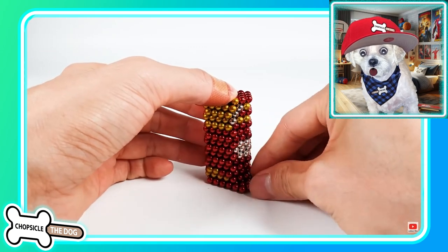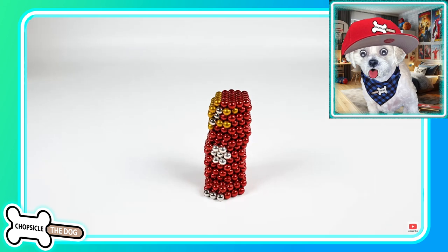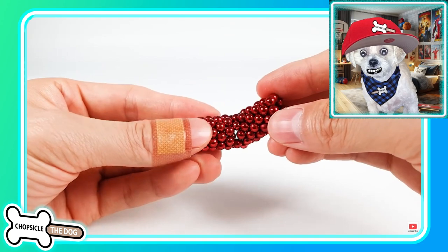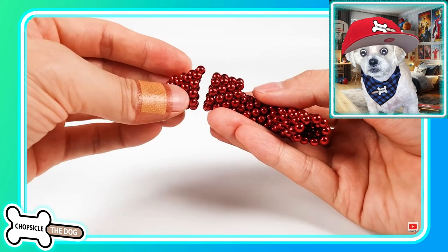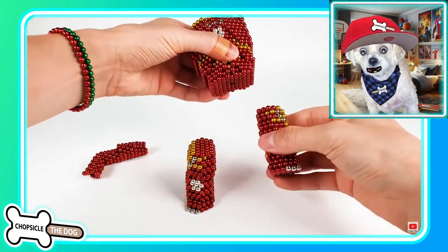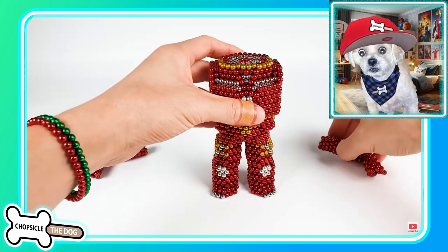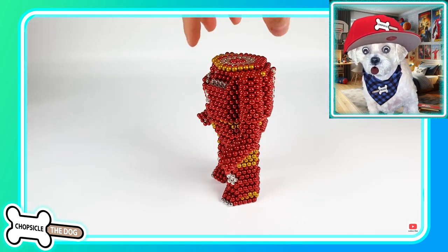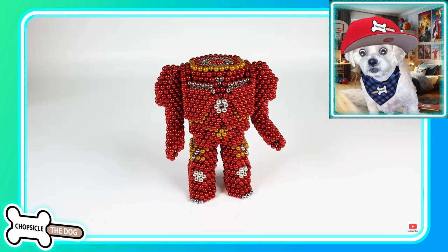I think this is going to be the legs — so he's putting together Iron Man's legs. And that's going to be his arms. So Hulk Buster Iron Man — this is like the outfit Iron Man can get his suit inside of this suit and then he becomes big like the Hulk. What a good job they did designing this. I don't know if they design it on the computer first or just do trial and error, but it looks really cool.